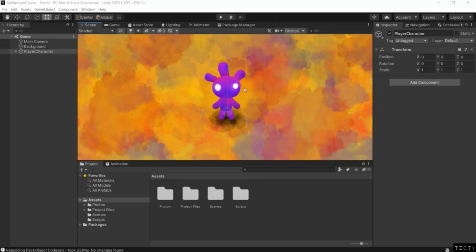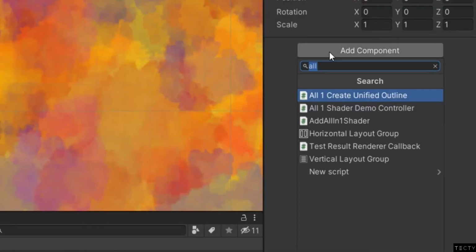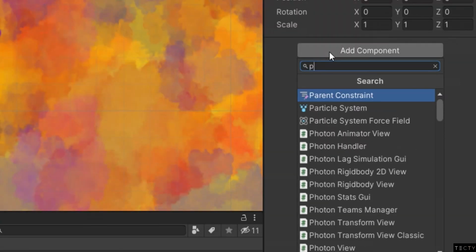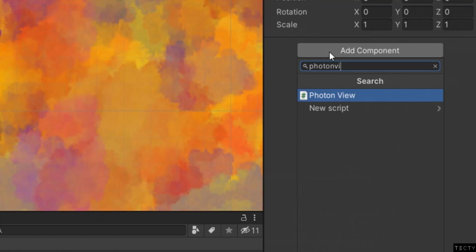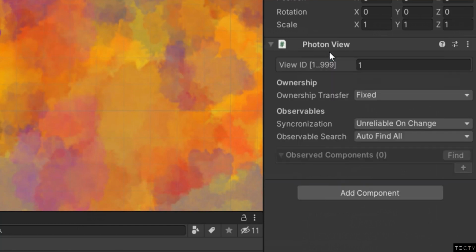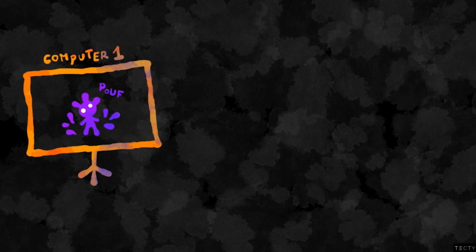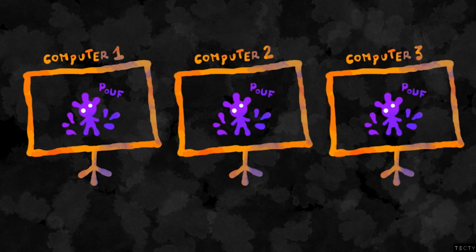In this video, we're going to spawn a juicy little player character in our game. So we've gone ahead and made a simple player character. You can either make your own art or just use a placeholder square for now. Now we're going to add to him the photon view component. You need this component on any object which gets spawned on the network. Like this, when we instantiate this player character, every other player will see that character on their respective machines.